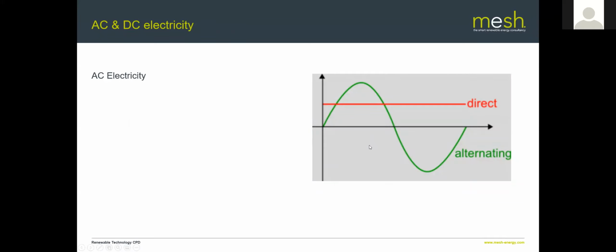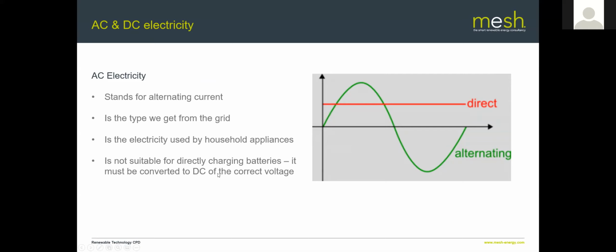So the next thing we're going to look at is just the difference between AC and DC currents. Again, hopefully this is really teaching granny to suck eggs, but AC electricity is what we get out of the mains. It stands for alternating current. So the current goes positive and then negative with respect to a reference voltage. This is what we get from the grid. This is what's generated by power stations. This is what works with transformers, for example. So all the high voltage lines you'll see across the country are AC electricity. This is what comes out of the plug. When you plug an appliance in, it is getting AC electricity.